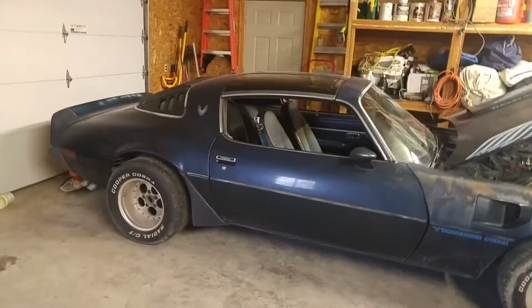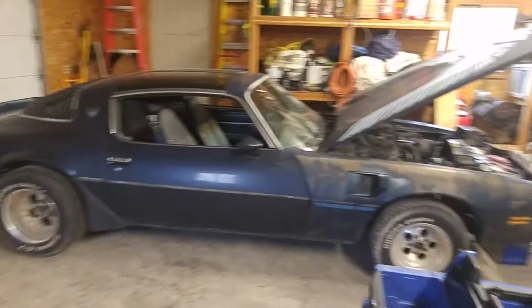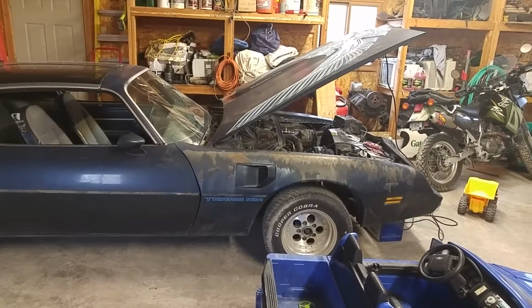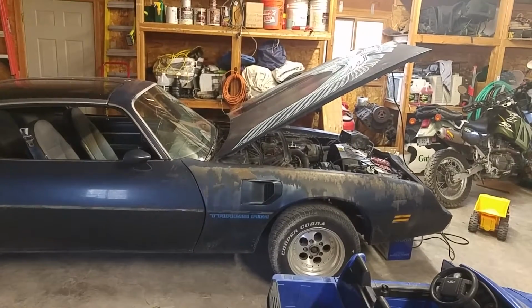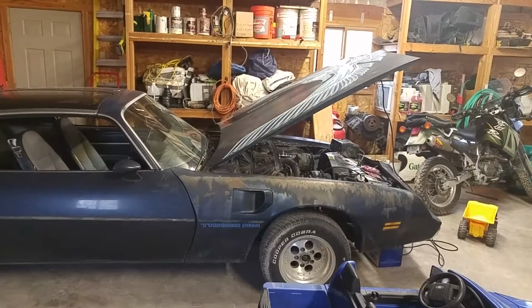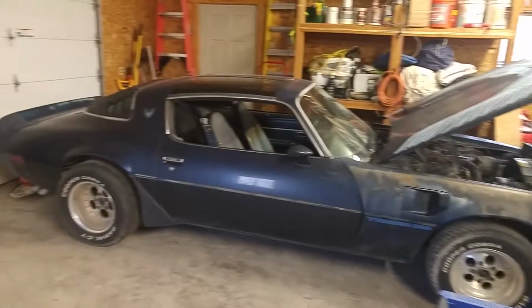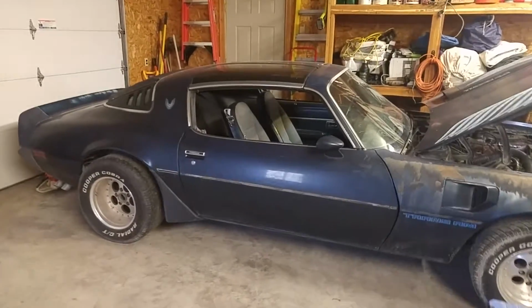I got married, I had 2 kids, changed jobs, moved to a new location, bought a new house. We just kind of got settled in. I just dusted this thing off. I'm trying to get it going again. I left it in a decent place though when I parked it at my dad's house.